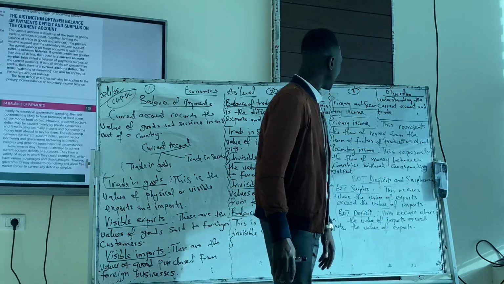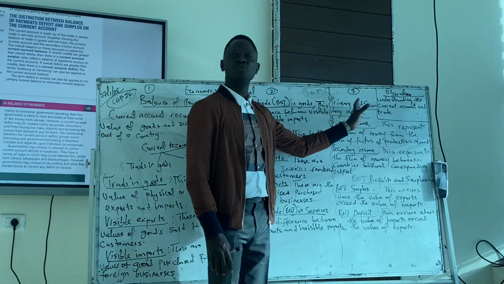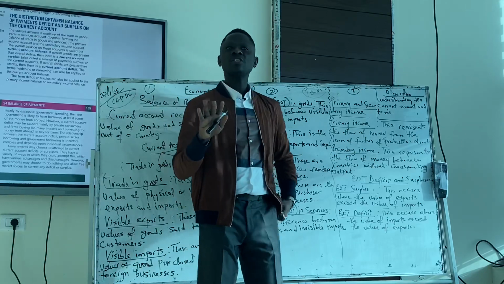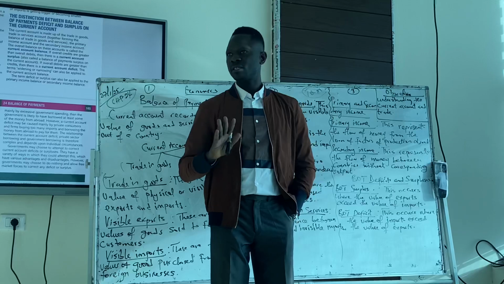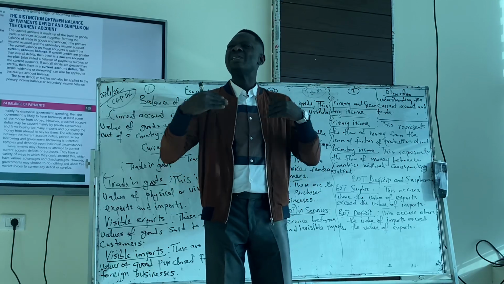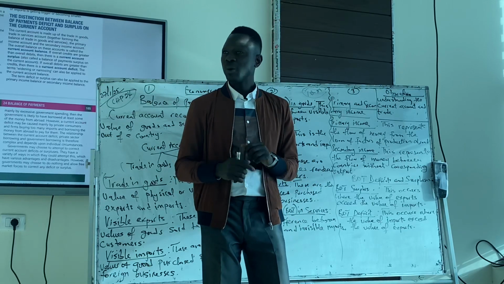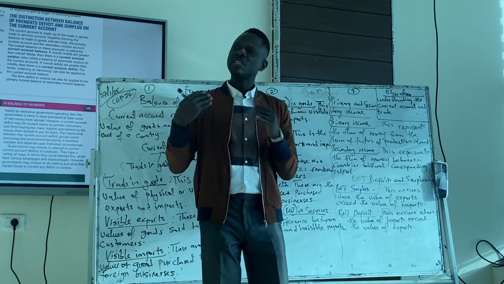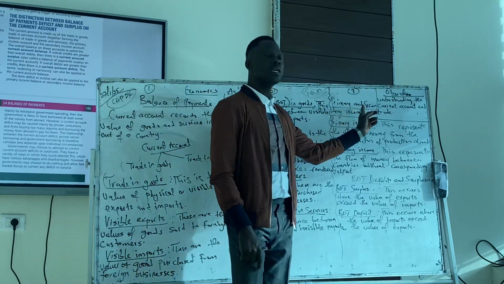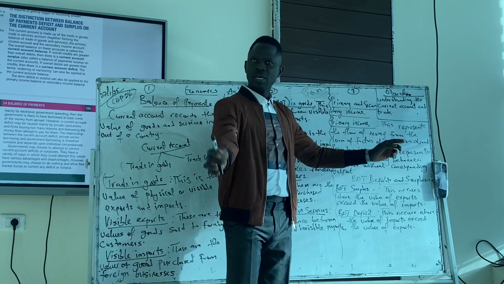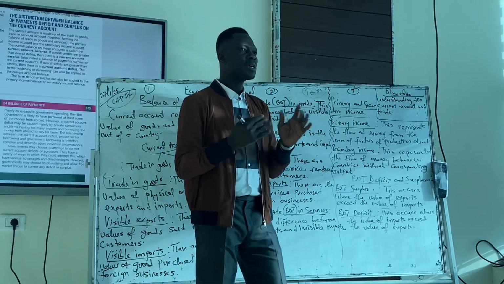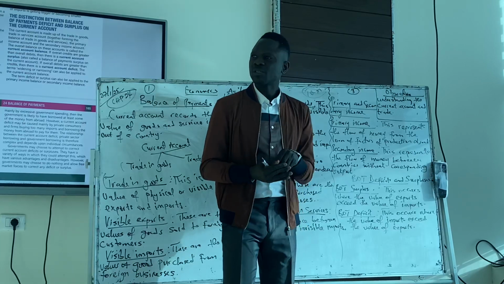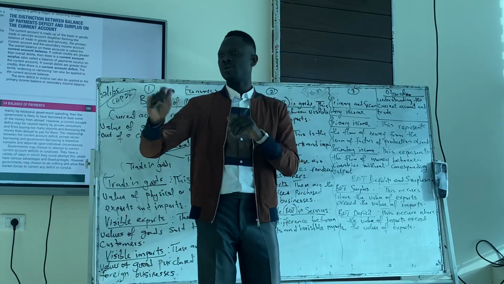Good. Then that takes us to primary and secondary income. Not all transactions involve goods and services. Sometimes we invest abroad. So whatever we invest abroad, the return on it is called primary income. Do you get what I mean by primary income here? There's primary income, which simply means the amount of money we receive from the factors of production we loaned abroad.